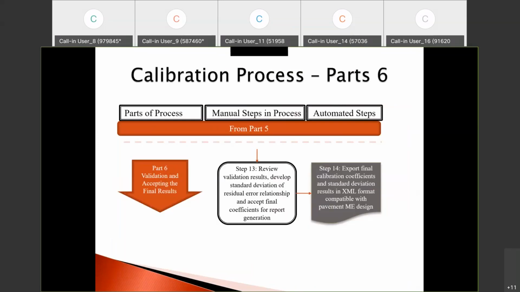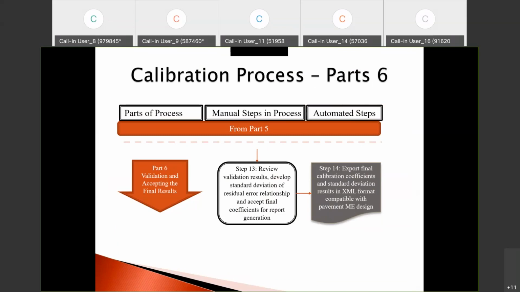Now, once we have done all of the iterations and we have selected our final, we're okay with how the calibration came out. Our measure versus predicted looks pretty good. Our standard error is pretty low. Our bias is almost zero.